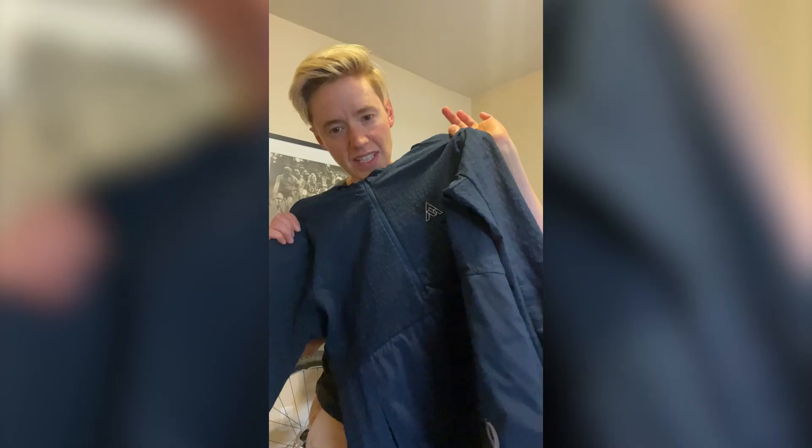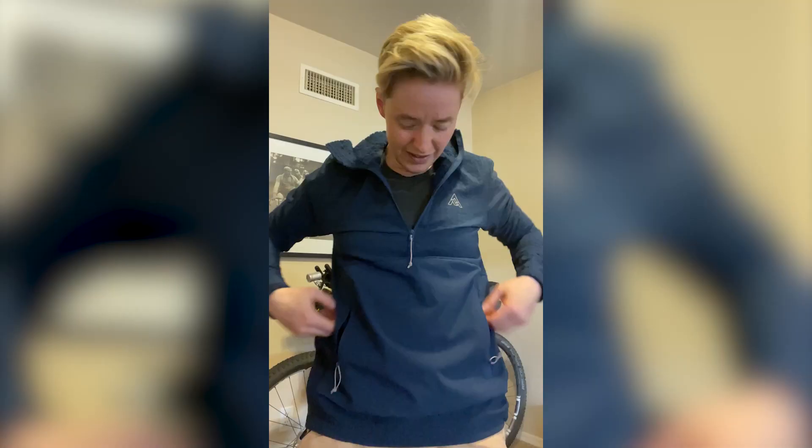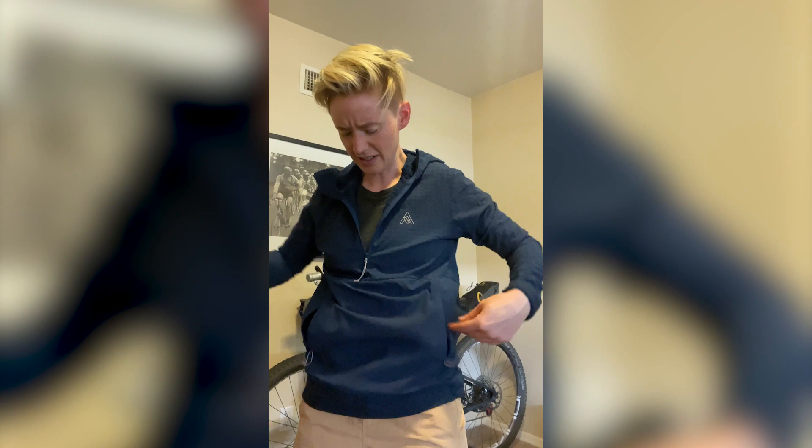The Chilko anorak pullover. I love how it has a windproof finish and then on the inside it's like this soft, kind of thermal wicking fabric. This half zipper that I can put on over my helmet really easily, and the hood just for snugging into my sleeping bag. Like this is the mountain bike version. I love that it has a front pocket just to put a few things, rather than reaching in the back. How nice is this?